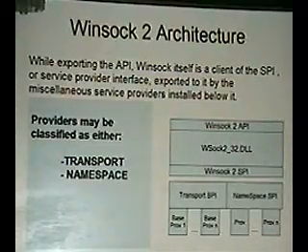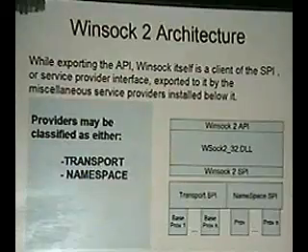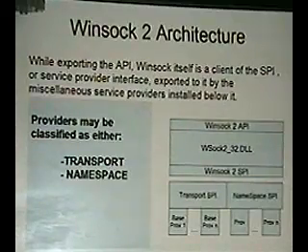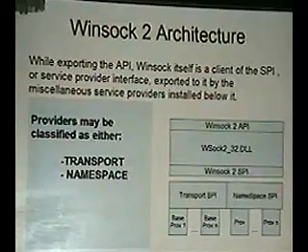I'm going to focus on the transport providers because they are, of course, the sexier ones, in the sense that they actually get you to see some real data. Now, as the illustration also shows, all the providers would share the same API, the same top API, which is what I marked here as a transport SPI. That is the transport service provider interface. So whatever provider you're using, essentially all these providers must work pretty much the same way.